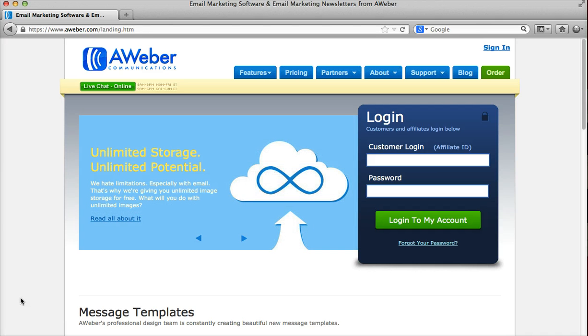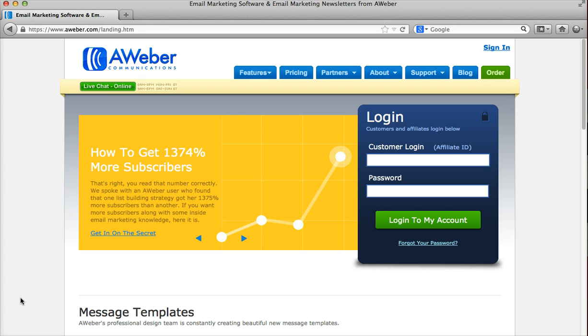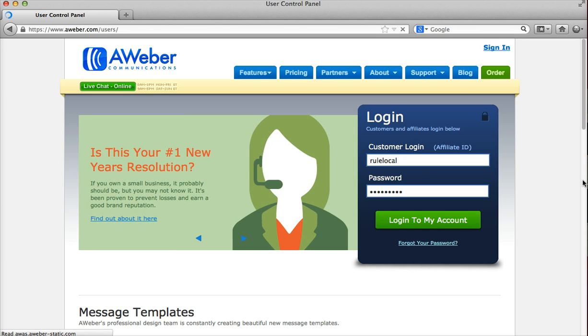So we have everybody on the main list, and then if they buy a product or service, it's going to automatically shift them to the other list so that we aren't marketing things to them that they already have. This will allow us to sell them specific upsells as opposed to new customers who we just want to sell the basic. So let's go ahead and log into our Aweber accounts.